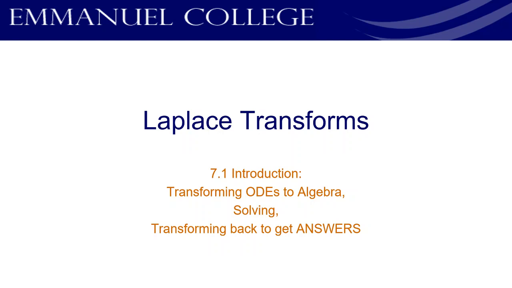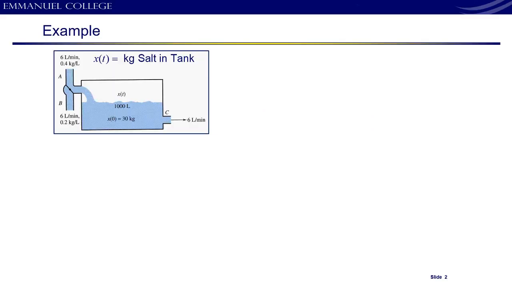But first, here's an example. We're going to start with an example that is beneficial as to why you would want to do a Laplace transform versus, say, actually solving it. This is similar to one of the problems we did in, I think it might have been chapter 3 or chapter 2. I'm not sure.